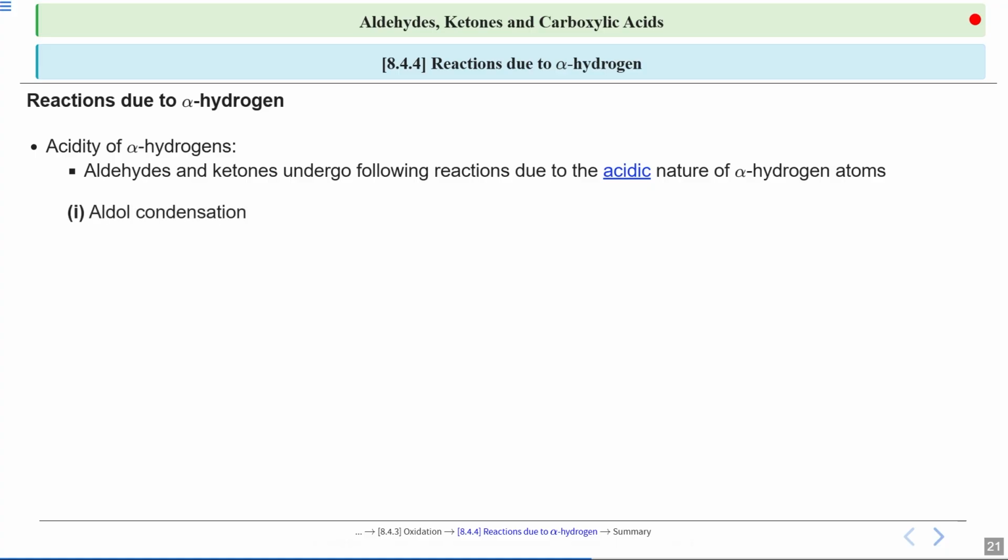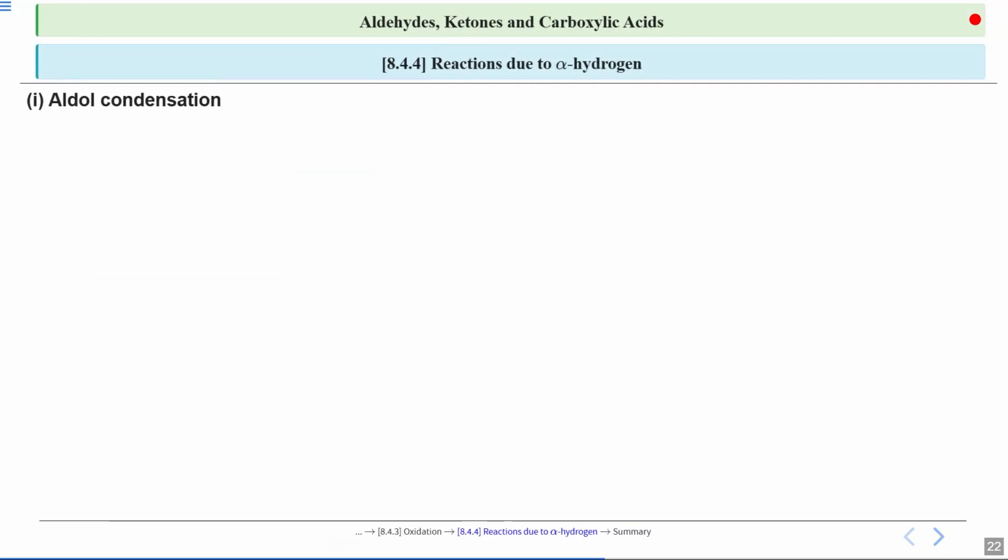The first reaction which we will discuss is aldol condensation. This reaction involves the formation of a carbon-carbon double bond between two aldehyde or ketone molecules. Next, we will discuss the cross-aldol reaction. This is similar to aldol condensation, but it involves two different aldehydes or ketones. In aldol, the aldehydes or ketones are the same, but in cross-aldol, it involves two different aldehyde or ketone molecules. First, we will start with aldol condensation. These reactions are important: aldol and cross-aldol. You should know what is happening in these reactions and what the mechanism is.